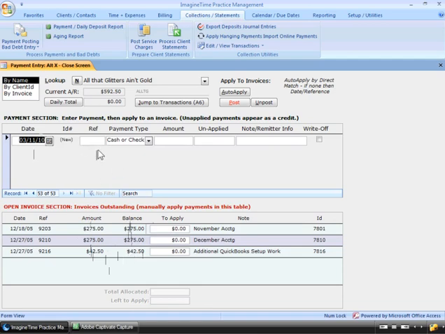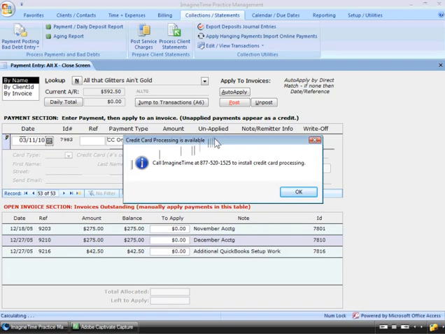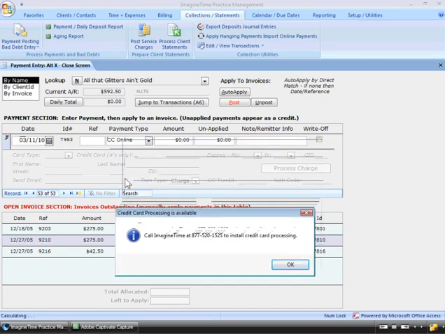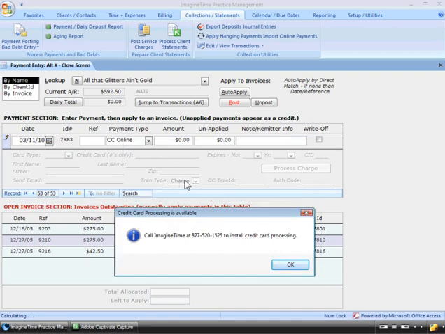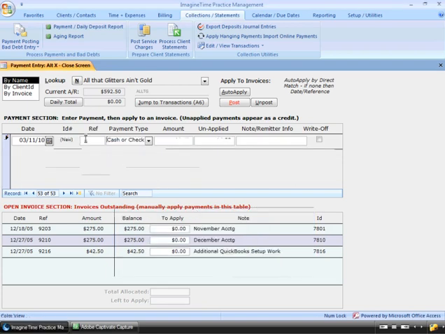In the center here, I enter their payment information. Now, I will mention, as I mentioned earlier, we do offer credit card processing through our system. If you're set up for that, I can choose CC Online for credit card online, and of course in my demo here, I'm going to get an error message because I'm not set up, but here you can see that actually exposes the fields for me to fill in the credit card information. I can hit the process charge button. I'll get an on-screen pop-up that says approved or declined, and then it will ask me to apply it toward payments if it's approved. So you can process credit card payments and ACH, electronic check payments right from here as well.